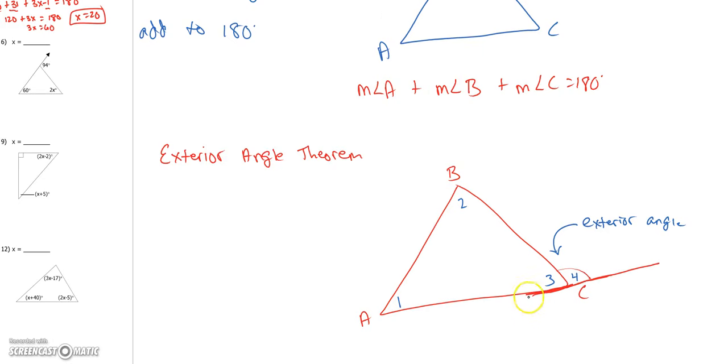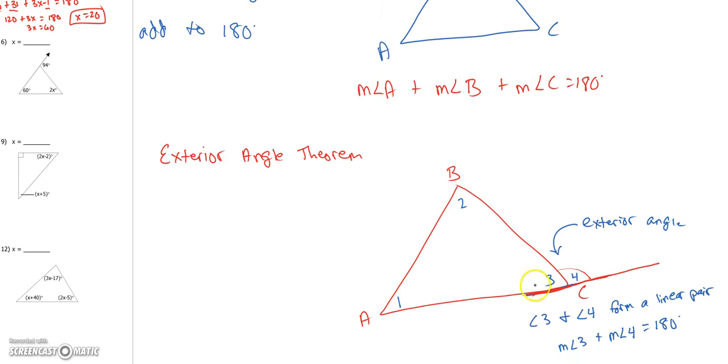Now we can see that angle 3 and angle 4 form a linear pair, right? We learned about that on Monday. So I know they are going to be supplementary, so the measure of angle 3 plus, this is just review, by the way, the measure of angle 4 is going to equal 180 degrees. So if I know one of them, I can figure out the other one. Okay, so that's not the relationship we're going to focus on in these notes.